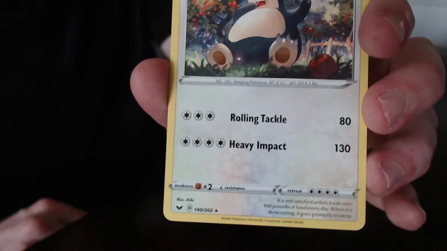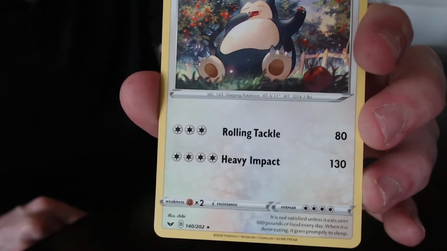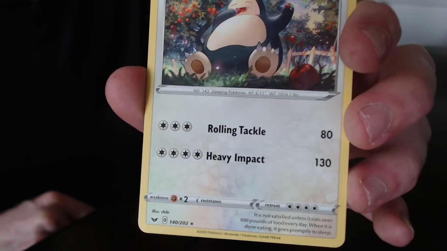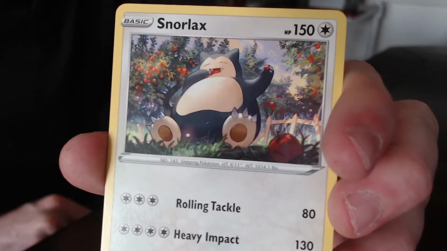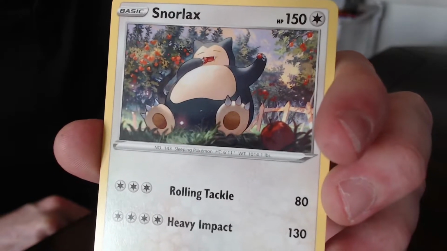So this is a very nice pull to end with. It is not satisfied unless it eats over 880 pounds of food every day. When it is done eating, it goes promptly to sleep. Illustrated by Chibi. We've seen Chibi before. It does some very, very awesome artworks. Not surprised that he or she is responsible for this one.